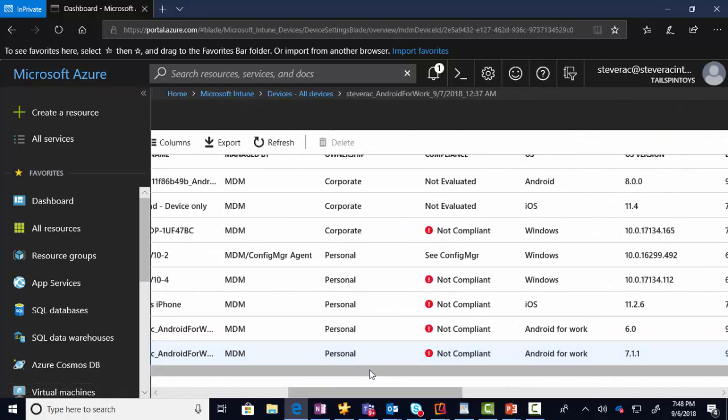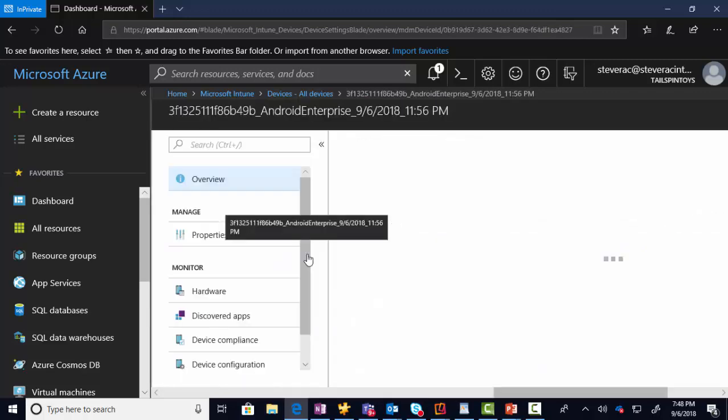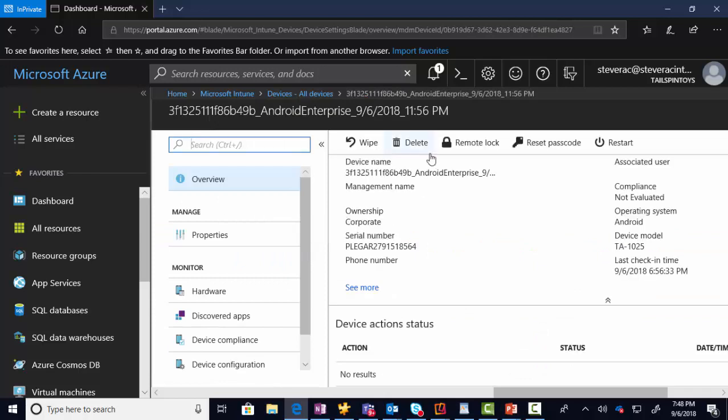But if I go up and look at the one that I enrolled in Kiosk Mode with no company portal at all, no Google services, there is not a sync option here. I found that odd, and I still don't know for sure if I'm seeing this right. I think I am.